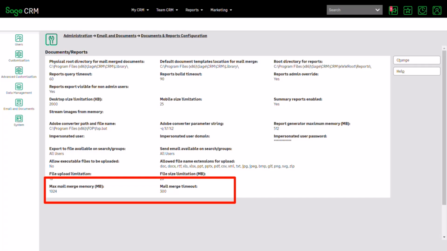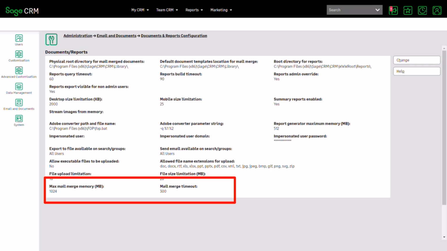Sage CRM from 2024 R1 onwards uses a 64-bit Java virtual machine, so there's almost no limit as to what we can put in there, except we have to consider the system's overall memory capacity before we set an excessively high limit. And you can see the mail merge timeout, and the number of mail merge users who might be working on this. We also have this question of how many users could possibly be carrying out a merge at any one time.